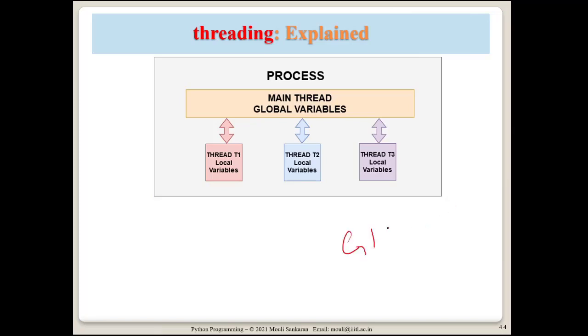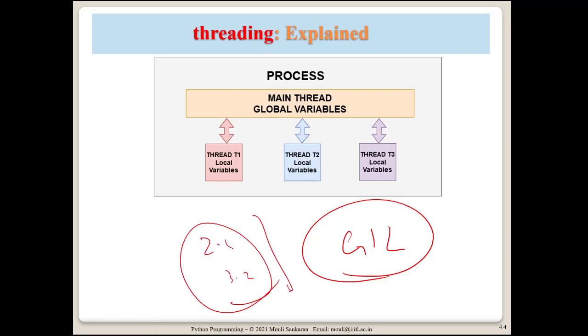So that is what is called the GIL, Global Interpreter Lock. Now what they have done initially, in Python 2.2 or even 3.2, whatever, the latest versions, they have a GIL, which is a Global Interpreter Lock. That means for any update that you do to any of those global data structures within Python, any thread performing it needs to acquire the lock.